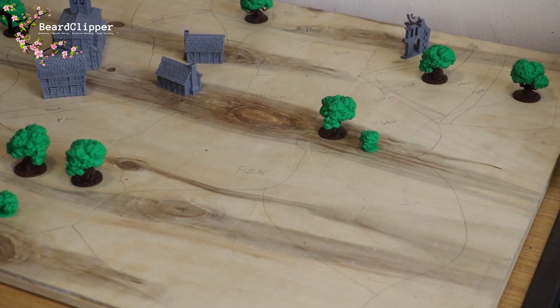Top right corner, where you can see the ruins, I made quite a few mistakes there because I misread the map, but I've managed to fix it. You can see that I've used a whole lot more of the table than I was expecting to, but that's cool. The point is having something that's beautiful to play on, and I have space for the dice rolling and all the other stuff to go around it.